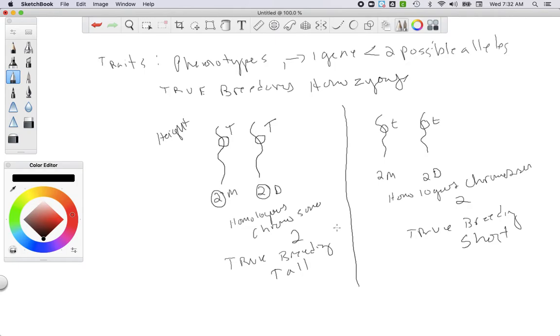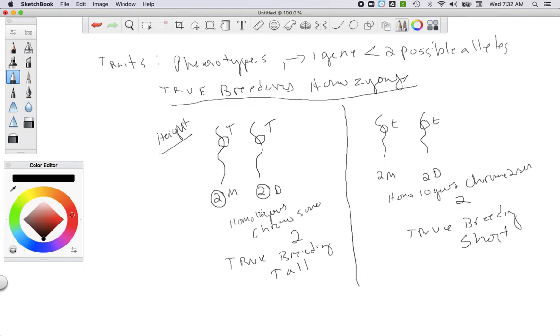And this is what Mendel started with. He looked at height, was one of the things he looked at. So he had pea plants that inherited capital T and capital T from both their parents, and over here he had pea plants that inherited lowercase t from both of their parents. So he started with true breeding, which means homozygous for the alleles. He then crossed those pea plants.